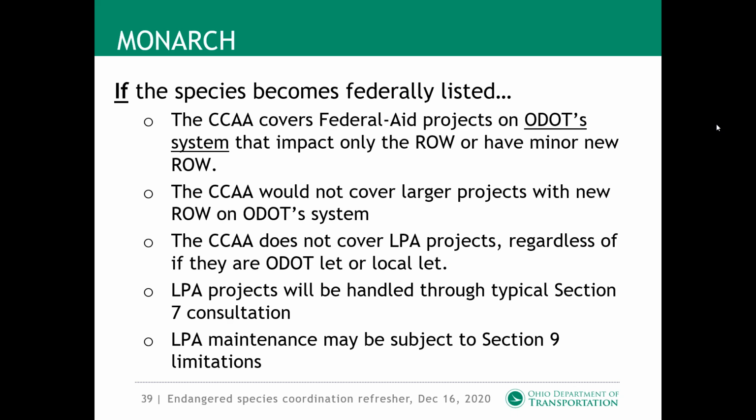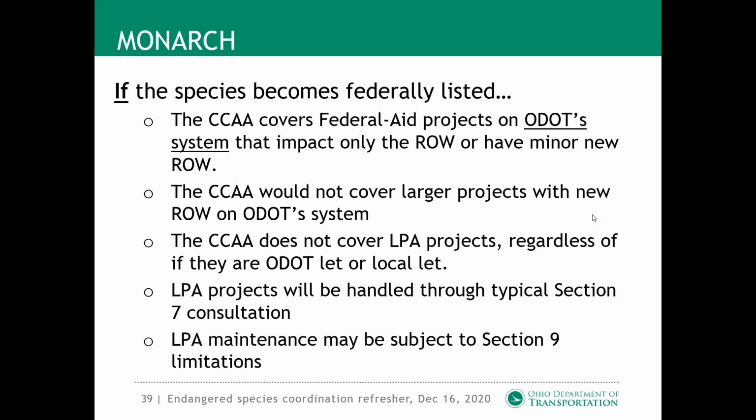And this is because the managers of those roadways are not ODOT, so we wouldn't be able to tell them what to do. They would have to go into the CCAA themselves as a county or a township if they wanted those protections. The benefits of being in the CCAA is that we are already doing a bunch of the conservation mowing, and we have planted pollinator plots.